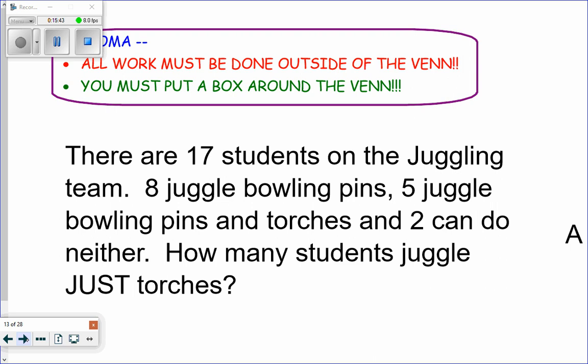Okay. Try this one on your own. 17 students are on the juggling team. 8 juggle bowling pins. 5 juggle bowling pins and torches, and 2 can do neither. How many students juggle just torches? So I'm not saying this one necessarily has algebra involved. You just have to read it and figure out where your numbers go.